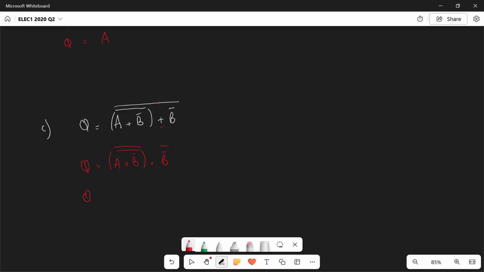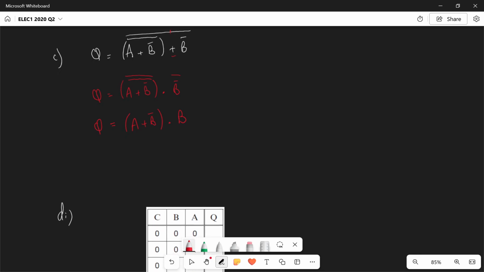Right. So that not of A or not B cancel each other out. So we're going to end up with A or not B. But again, we retain the bracket, and the not of B is just B. Now we've got to retain that bracket because we now need to expand that in order to get the correct answer. So the expansion of this is going to be A and B, or not B and B.